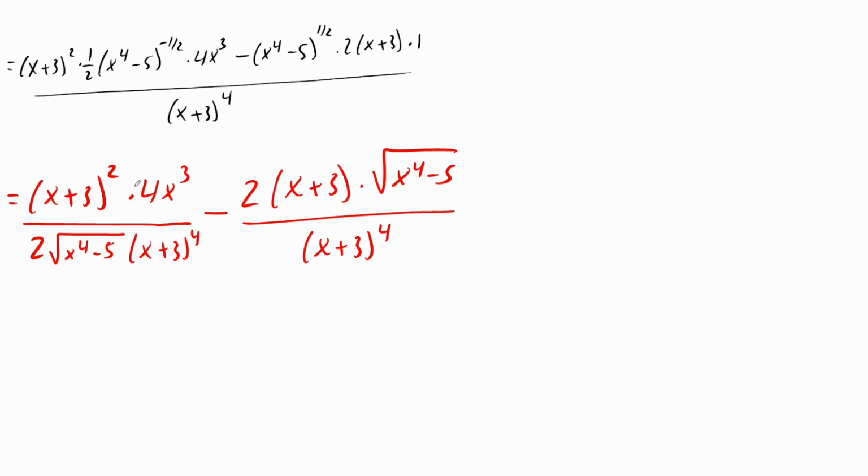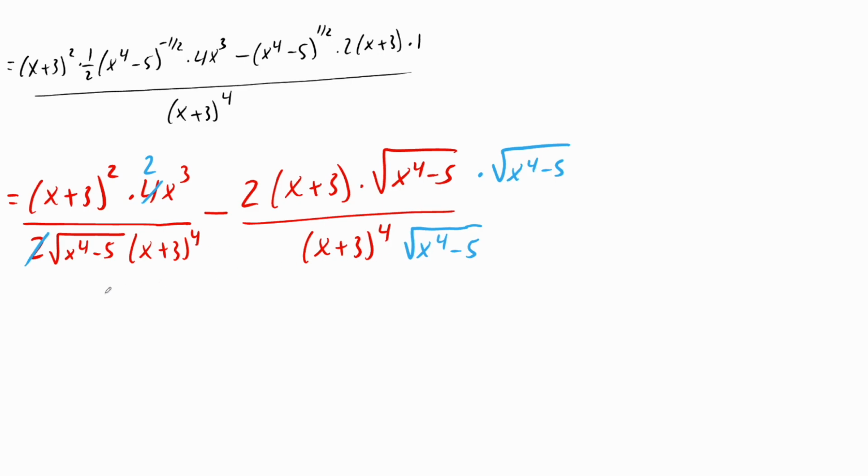Now we can clean this up some more. 4 divided by 2 is just 2. So we get rid of this 2, change this 4 to a 2. Now if you notice, this is very close. This is (x + 3) raised to 4. This also has it, but this also has the square root part. So if you want, you could do the same thing. You can say we have the square root, x^4 minus 5, in order for us to have a common denominator. And if we do it on the denominator, we also have to do it onto the numerator. Now this piece also had a square root of x^4 minus 5. So we'll just multiply the square root of x^4 minus 5. And when we do this, the square root would cancel out.